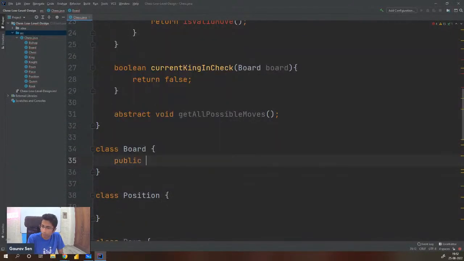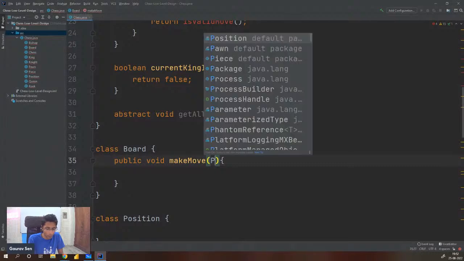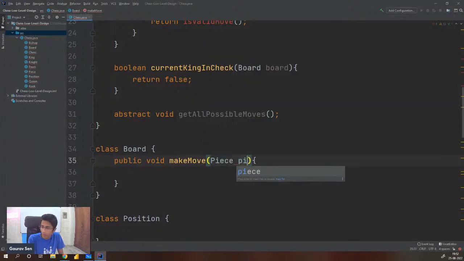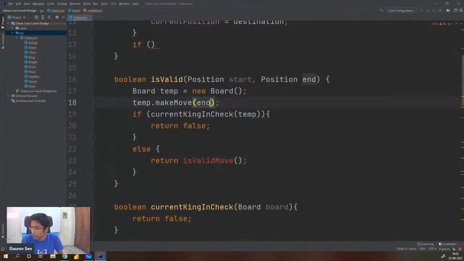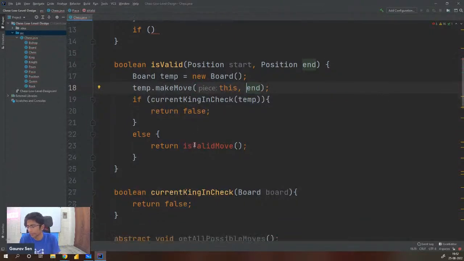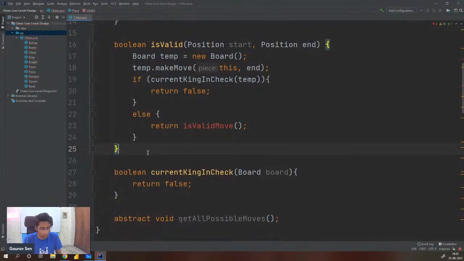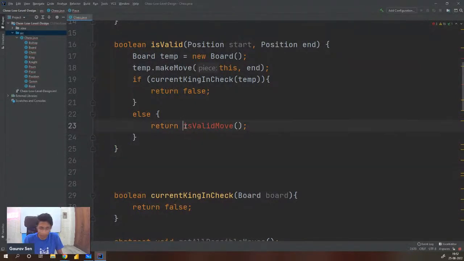So you can make a move in the sense you can take a piece and you can move it to a destination. So over here, I just need to say, now, is valid move is what we need.